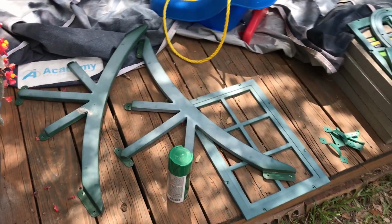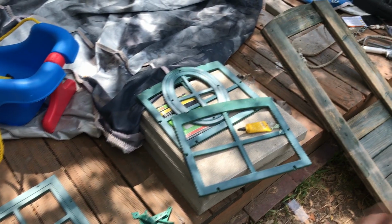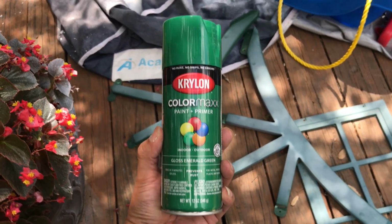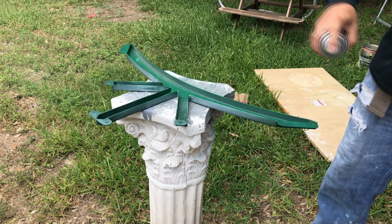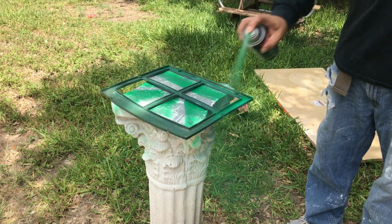All right, so I got all the accessory pieces off. Gonna get those painted up. So I'm gonna use Krylon Color Max, and I'm gonna use this really vibrant green. So these plastic pieces, besides being oxidated, are in pretty good shape. They just need a good cleaning and painting.